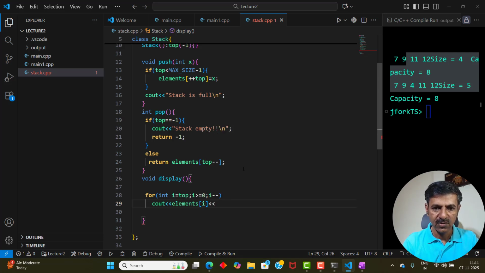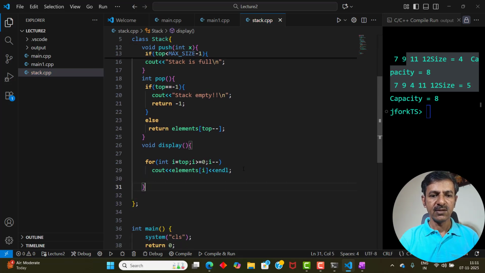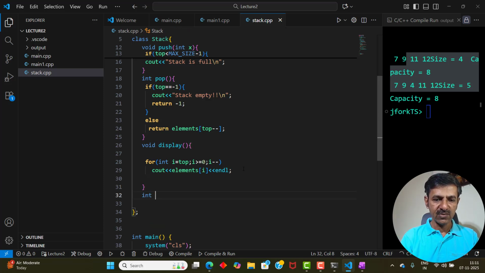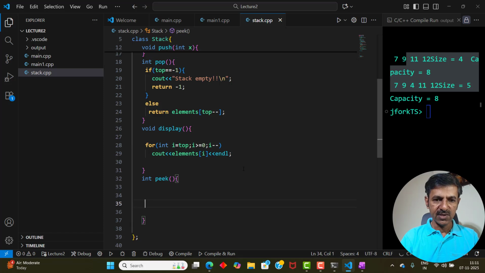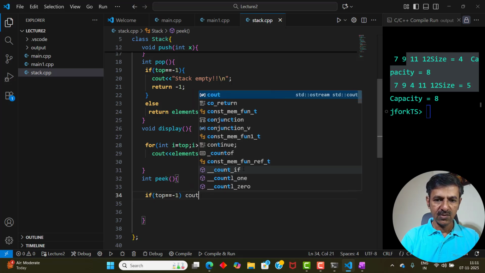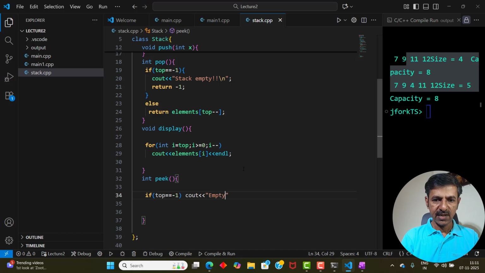If you want to display them vertically, you can put an endl. So this is what display does. What remains is the peek value, that also can be done in peek. Here again you check whether top equal to -1, cout empty stack, and return -1.